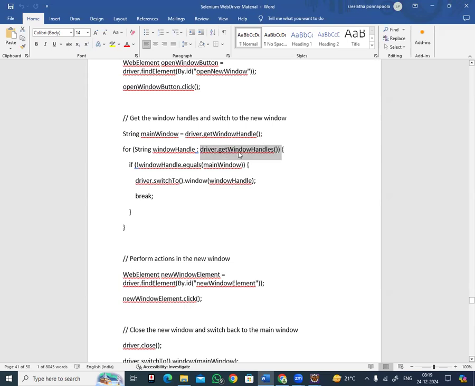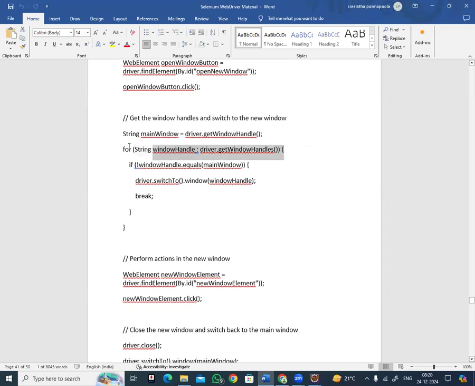That means if 5 windows open, it is storing 5 string values. So driver.getWindowHandles is storing in a collection which is handling 5 windows, right? So those values are assigned to one new string variable, windowHandle, using the for each loop.